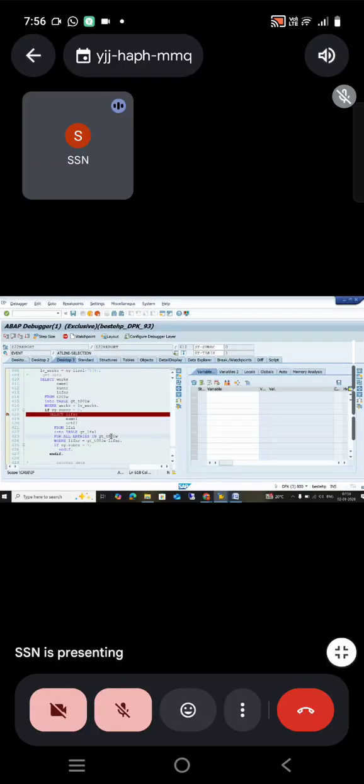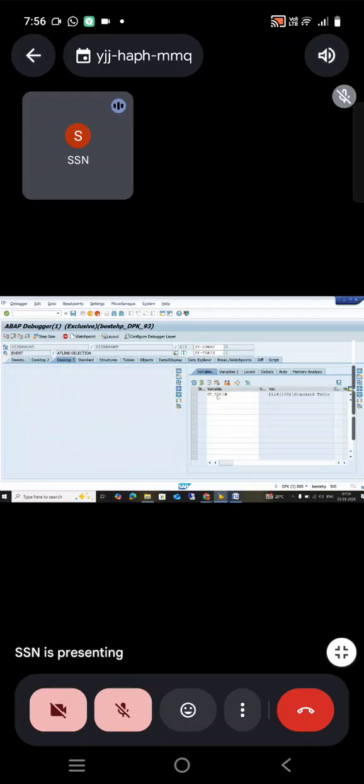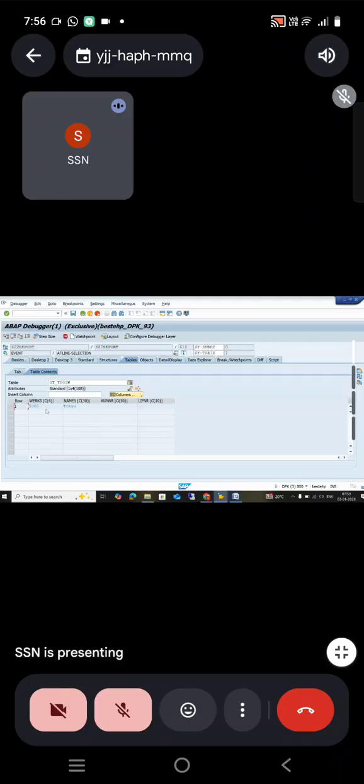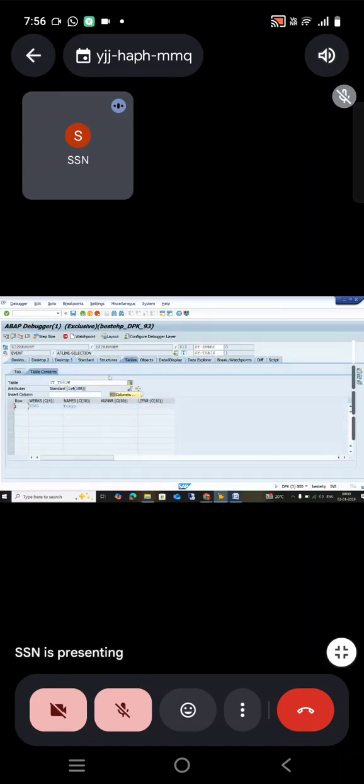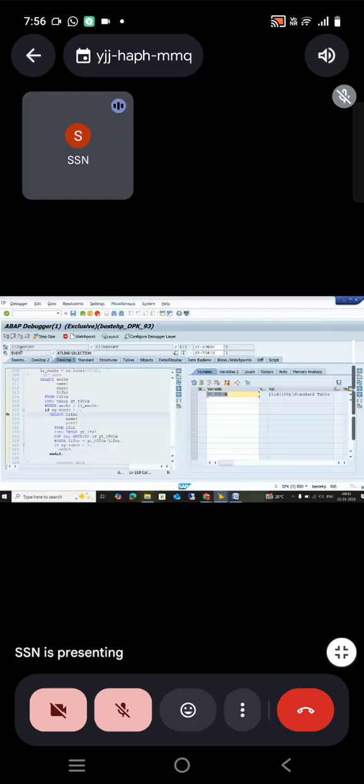So the T001W table, just open it and see, in that you have 500. Yes, so it is having a name one. Yes, and it is having a listener. No, correct. See, the listener itself is not there. So when you are passing that to this table, what are you going to get?